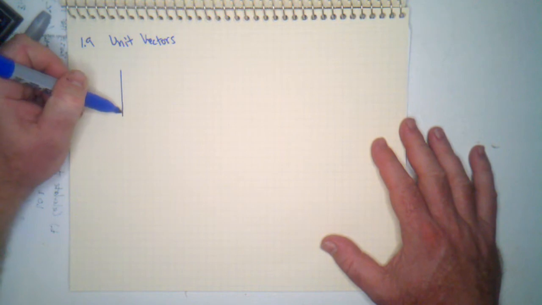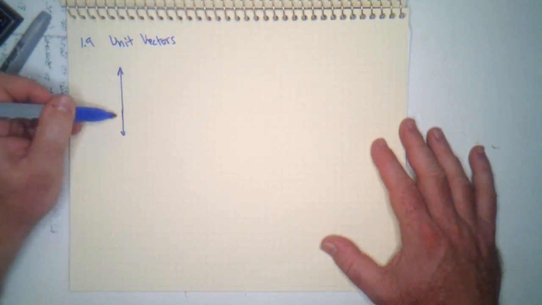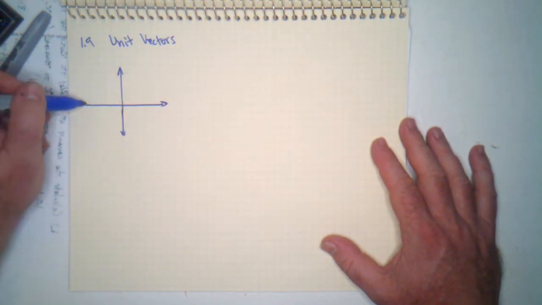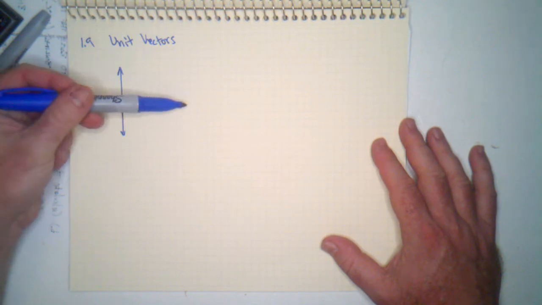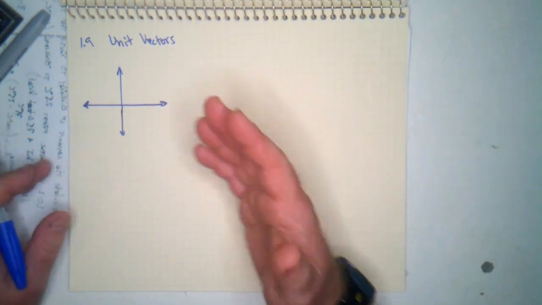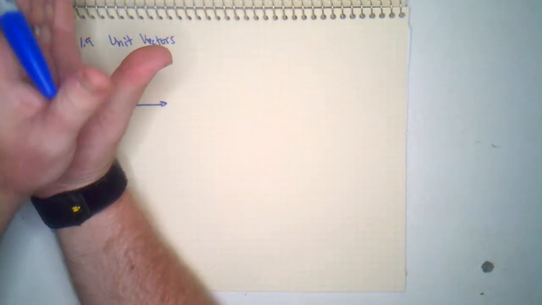If we have a y-axis and x-axis, we know that the positive x is in this direction, the positive y is in that direction, negative y, negative x. If we align our right hand, another right hand rule, if we align our thumb with the positive x, and our index finger with the positive y, it turns out that your middle finger bends in the direction of the positive z. So positive z comes out of the paper. Negative z goes into the paper.